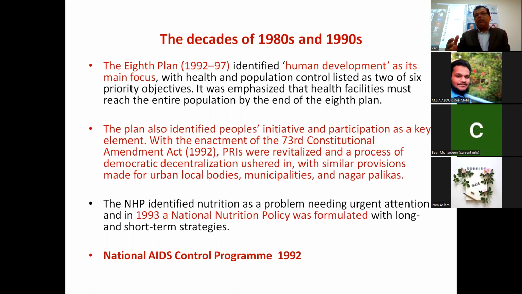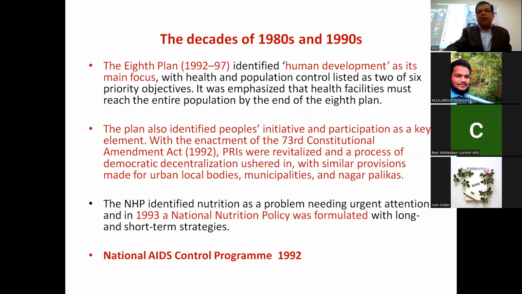But simultaneously, there were other developments also. We talked about human development. In the 90s, human development index became a very important parameter of development at a global level, right? And India had to respond to that also. We discussed yesterday that in the decade of 1990s, we started with National Family Health Survey. So we had plenty of baseline data related to that. Then in the late 80s, basically, there was AIDS. So there was a focus on STDs, that is sexually transmissible disease, and AIDS. So all those developments actually influenced a lot the domestic environment.